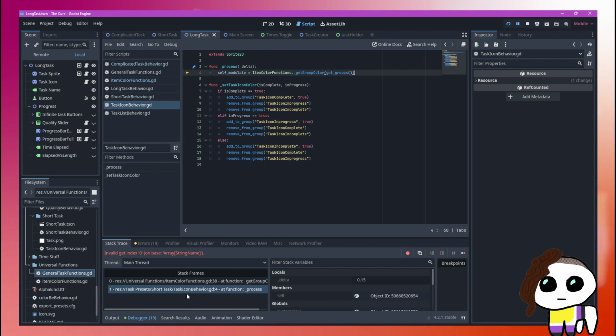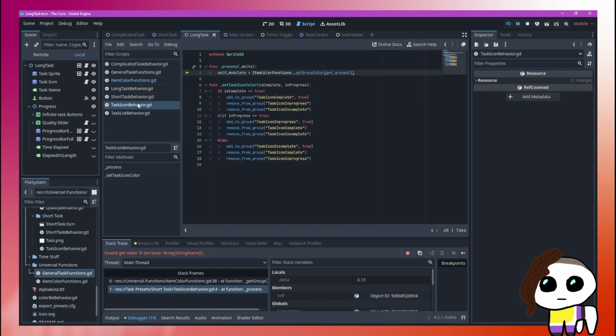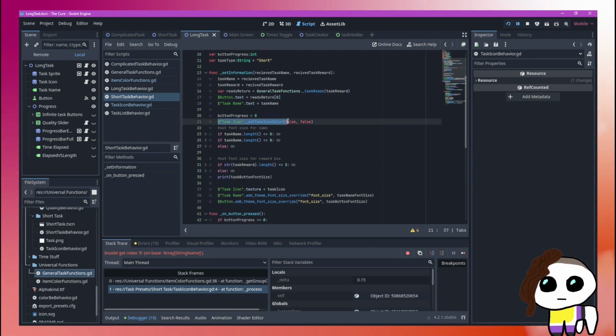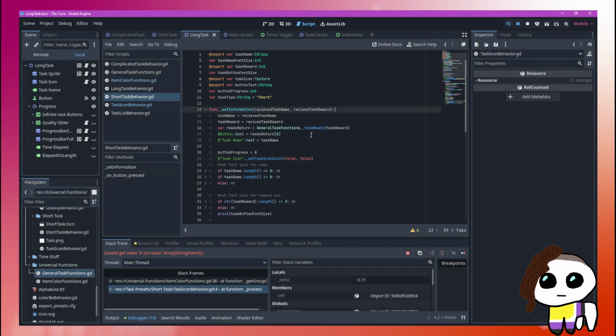Why is that one not working? Why did that stop working? That shouldn't have changed anything. Unless maybe, general task. I wish it told me where in here that was messing up. Here. Information.